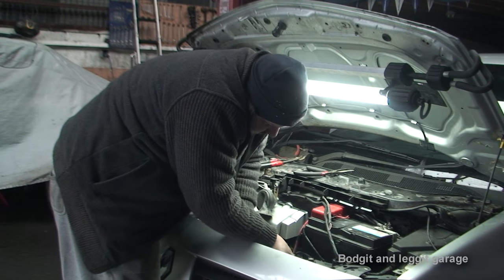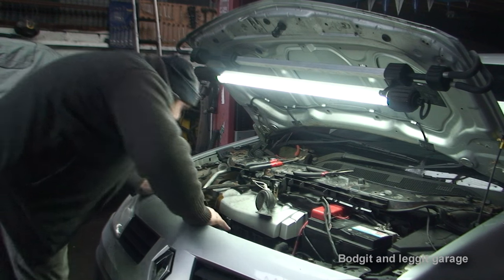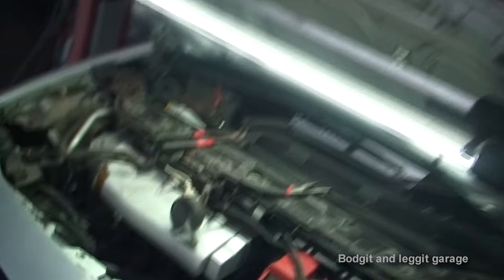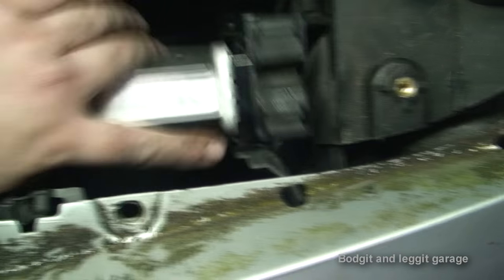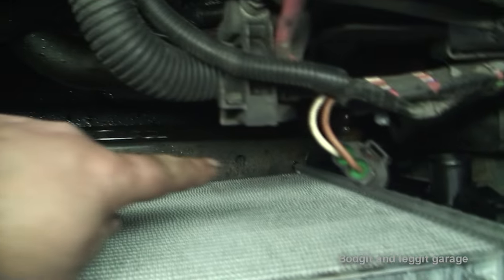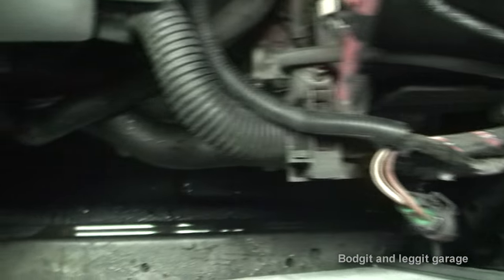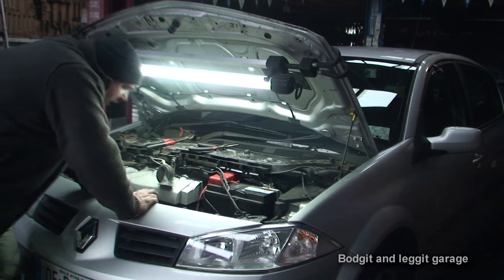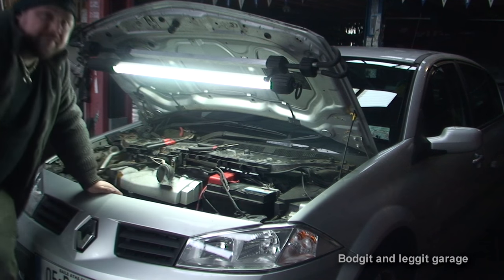The two top clips are in — you can just see the air conditioning rad is clipped in on both sides. I have the two holes at the bottom filled with the rubbers — those are in. This is where the rad fits onto the big pins we took out so all the rubbers are in. All I've got to do now is connect the two pipes this side, connect the two pipes that side, and the rad is basically back in. Once I've got all four radiator pipes in I'll turn the camera back on and then we'll bleed the system.